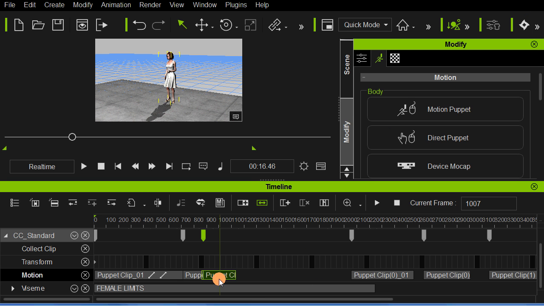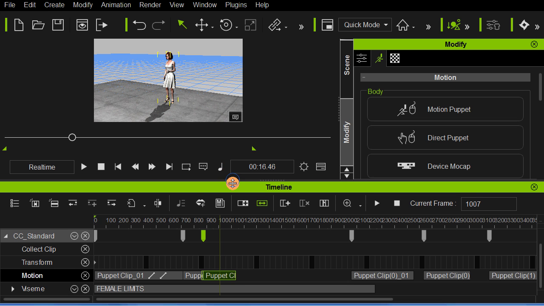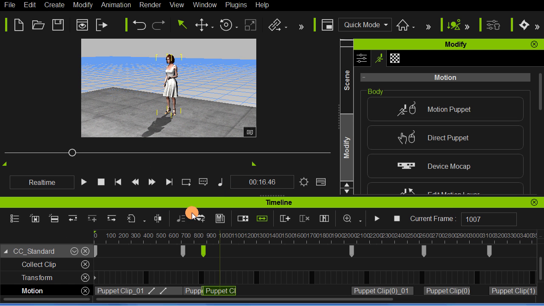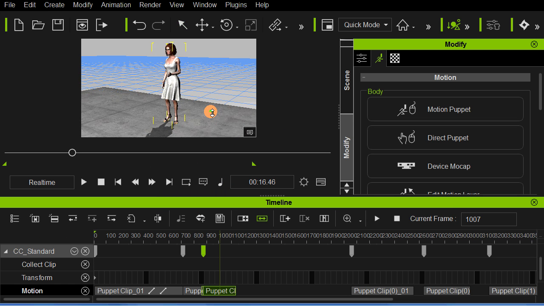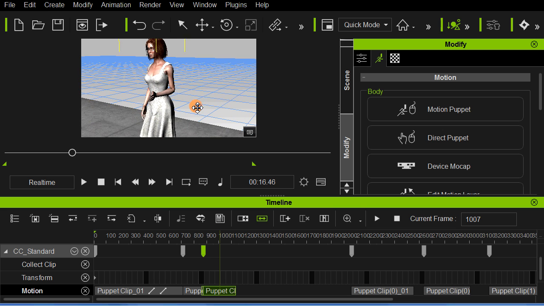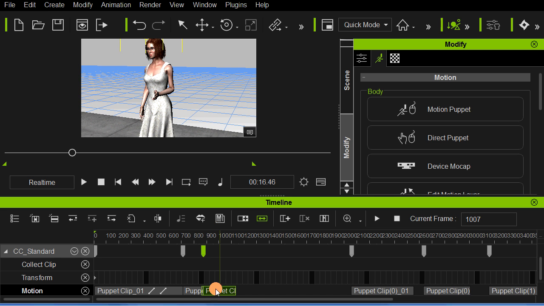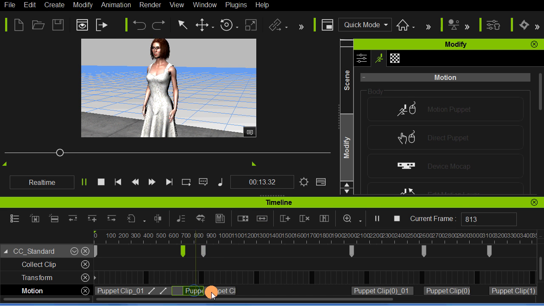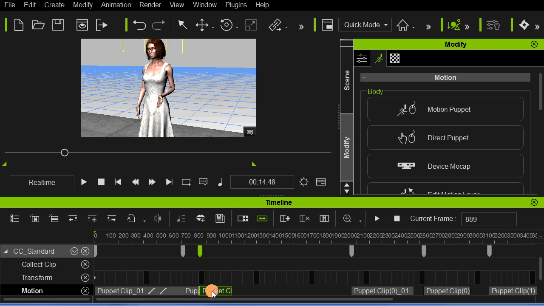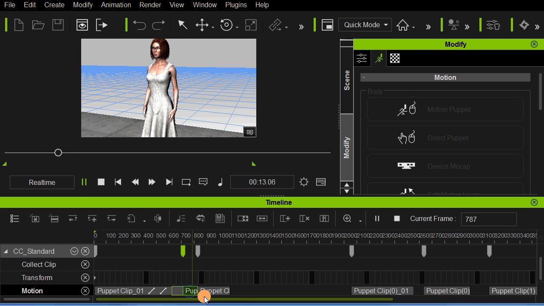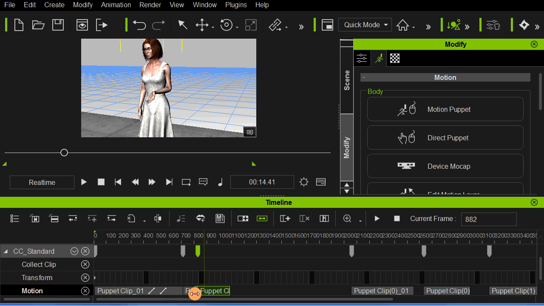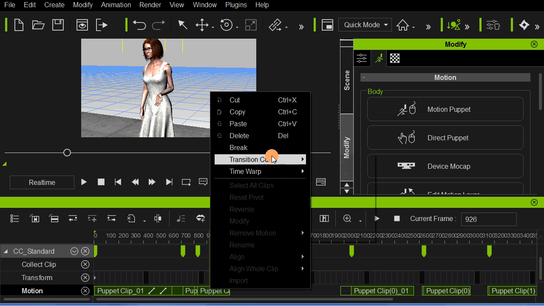And there we are. Let's try to get a little more room here if we can, so we can see kind of what's going on. There we go. Okay, right there. Like so. And once again, adjust the ease in. I'm going to select all the clips by double-clicking on that track and then doing ease in, ease out.